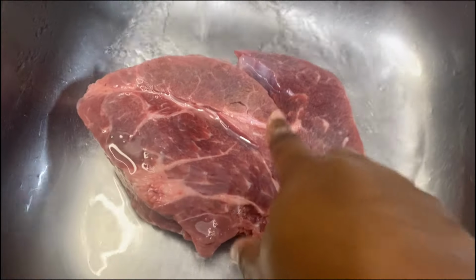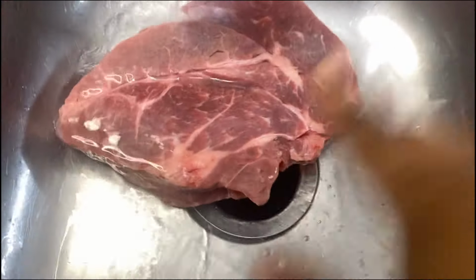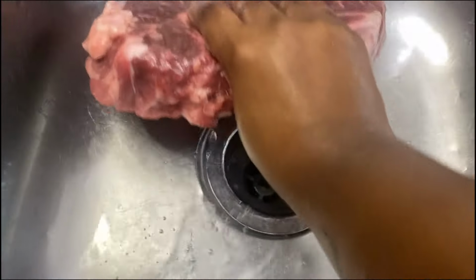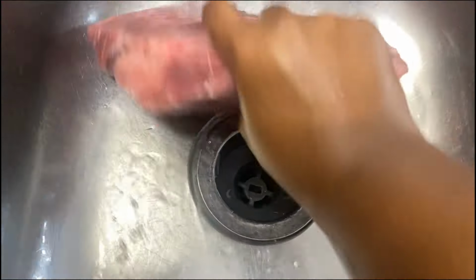All right, y'all. Now it's time to wash off our meat. Y'all already know, the girl has to have nice clean meat. Make sure our chuck roast gets nice and clean, you guys. Good old street tacos.